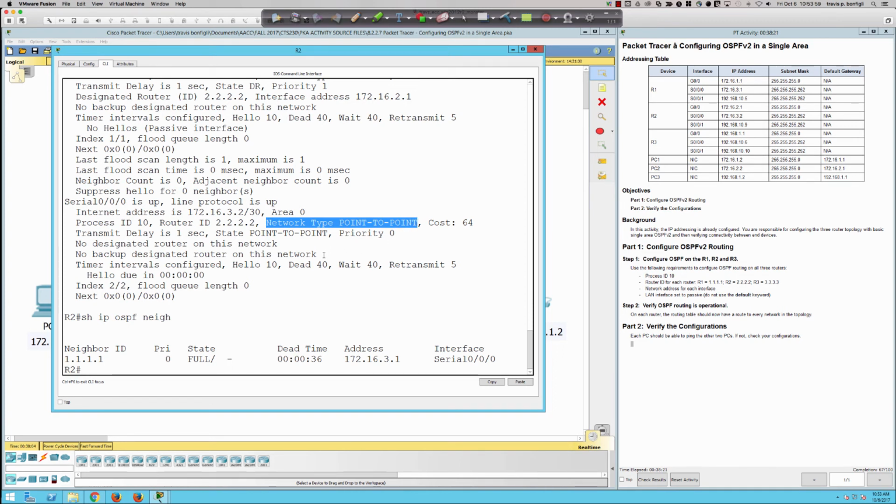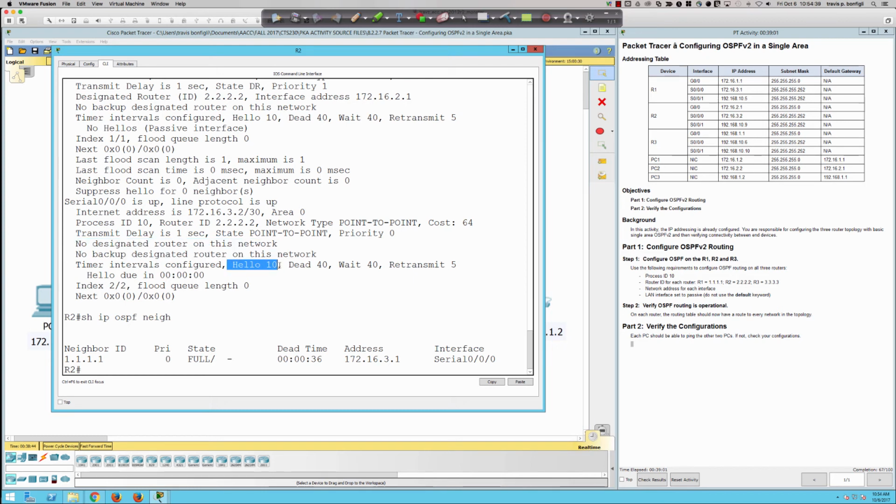And on a point-to-point network type, and it says it very beautifully right here, no designated router on this network, no backup designated router on this network, because in a point-to-point network, how many adjacencies are you going to form? There are only 2 points, right? There's only those 2 routers in a point-to-point. Therefore, I don't need to increase the scalability or add that there's the possibility of 70 routers on a point-to-point link. And so that's why we don't see a DR-BDR election here.